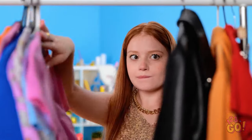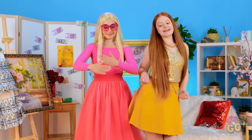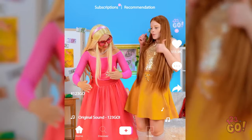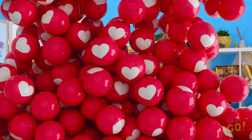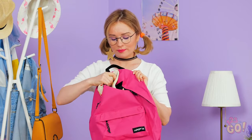This outfit's cute. What else? Oh, we need this. We'll definitely wear this. Excellent choice. Whoa! Let's do this! That's it! Just copy me! Brush it off! Nice, RoboDoll! The robot! Old school! Look at all the likes! Eeny, meeny, miny... Moe! My makeup bag will definitely fit in here.